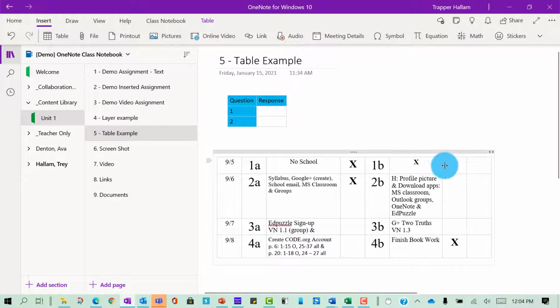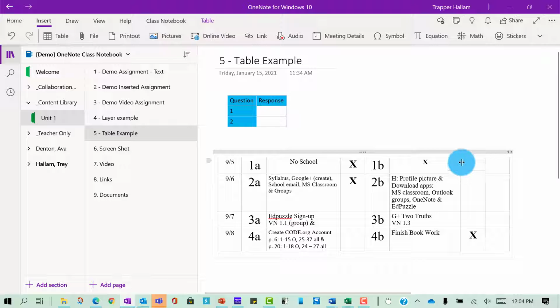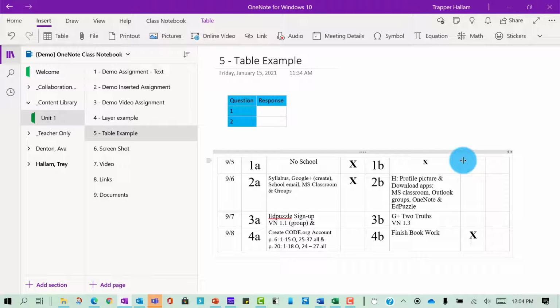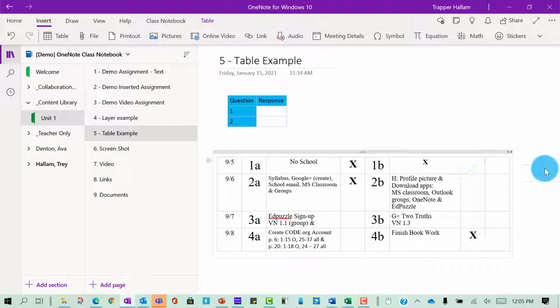It took the exact cells that I had that looked the exact same way in the Word document and put it right on my OneNote page. I can quite literally take almost any content out of a Word document and plop it right on OneNote, and it'll look exactly like it did. I don't lose any formatting. It's a fantastic way to transfer material over without printing the whole document.